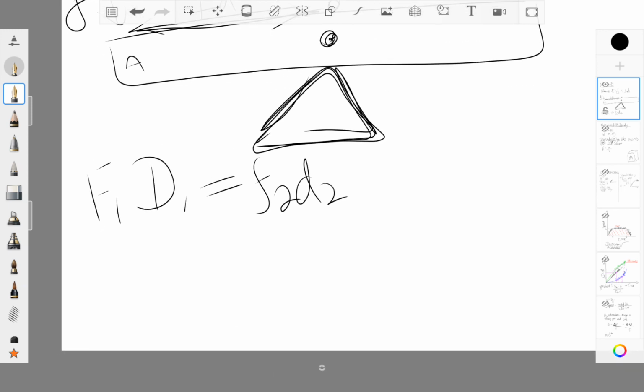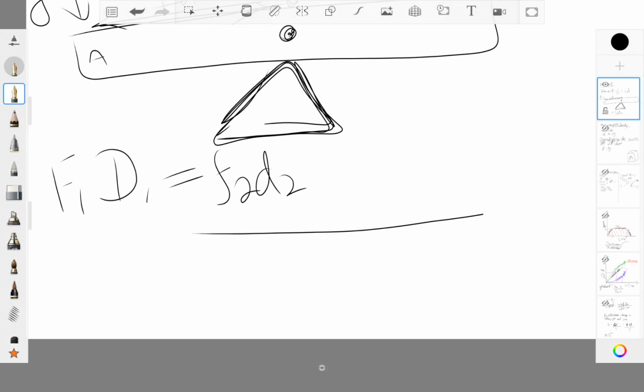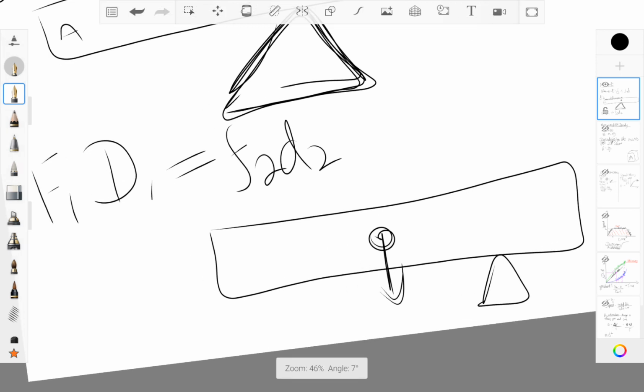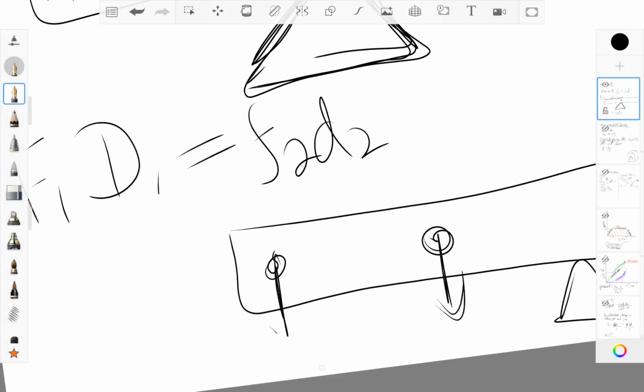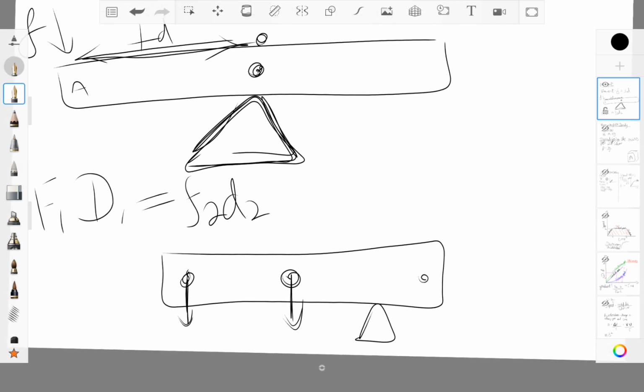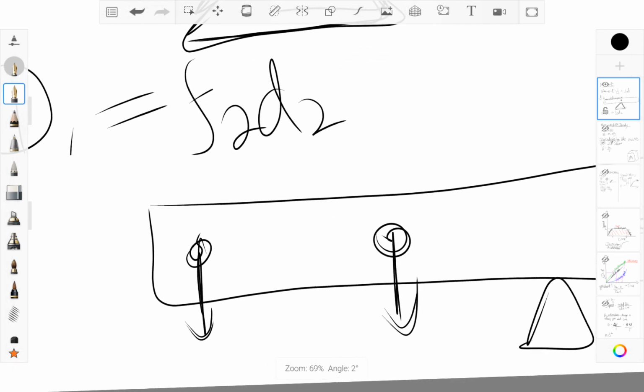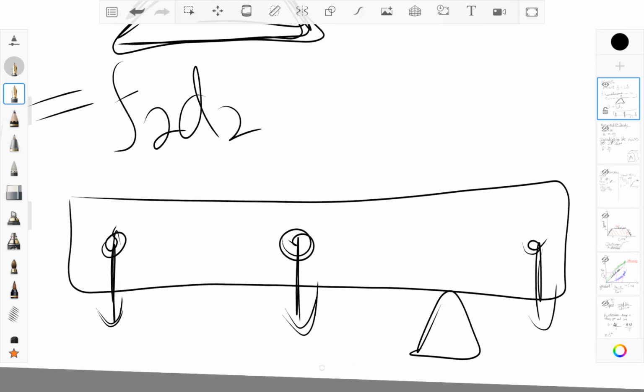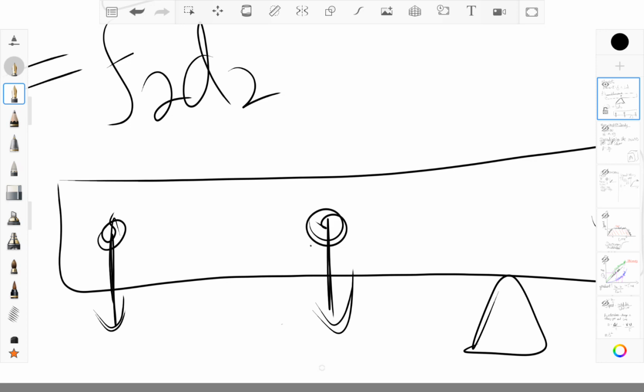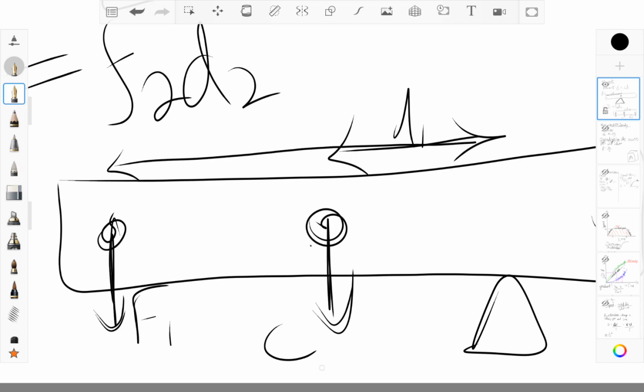What that means is that, let's say I have a situation where the beam is balanced on a fulcrum, where this is the center of gravity that has its own force, and now you have a load adding another force, and on this side I just have a single force. I would have to calculate two clockwise moments, one for C with its distance of, let's say, d1, and another with F1 with the distance of, let's say, d2 from the fulcrum.